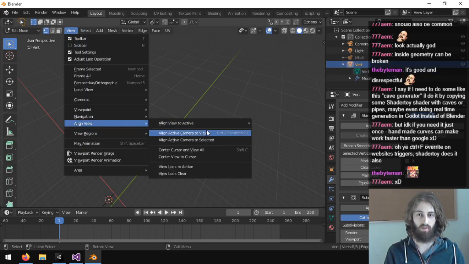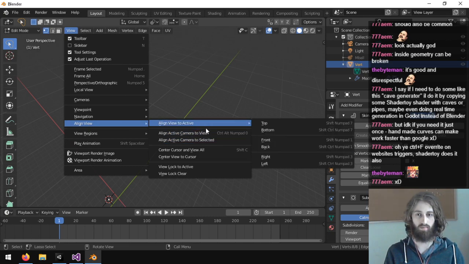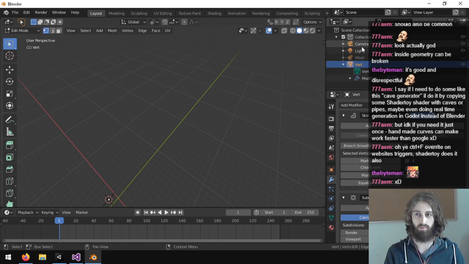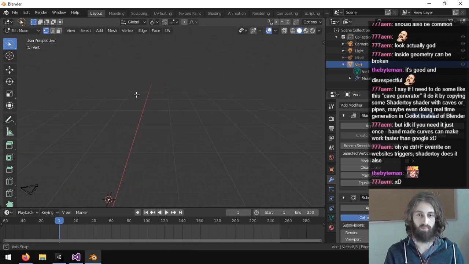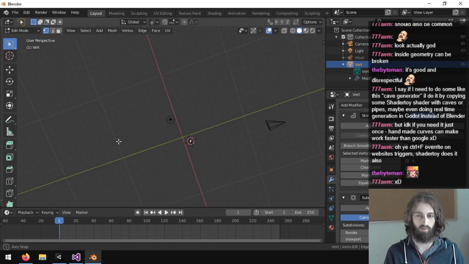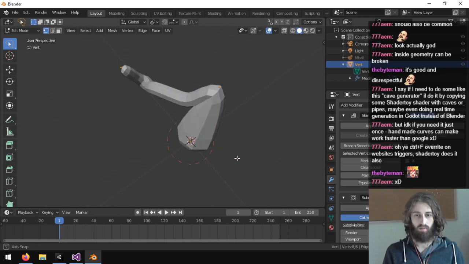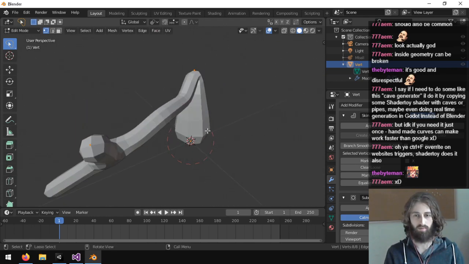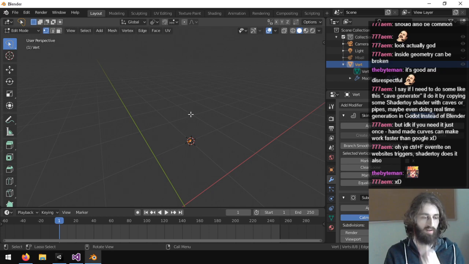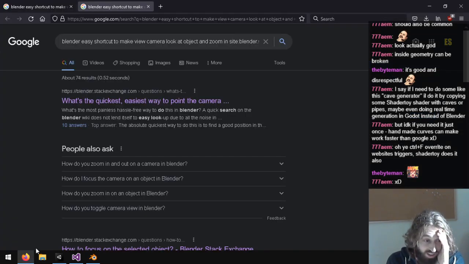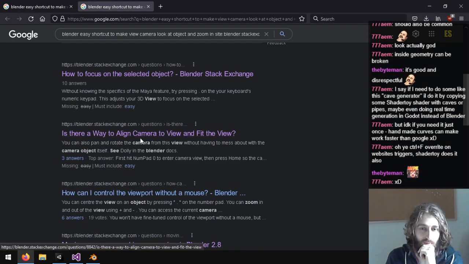View. Align. Align camera. Dude, it literally doesn't have any zooming. Like, what the fuck, Blender devs?